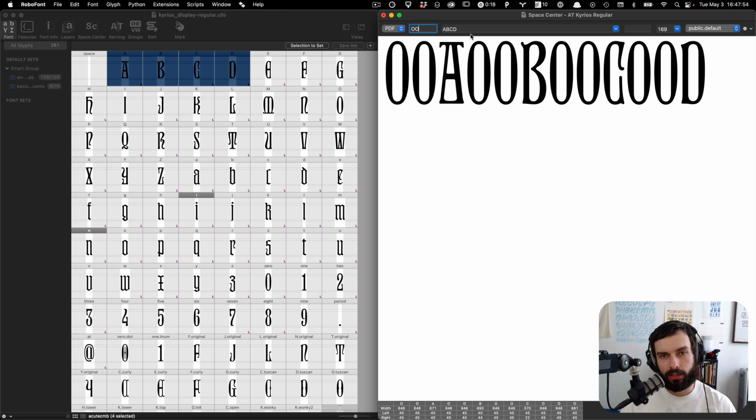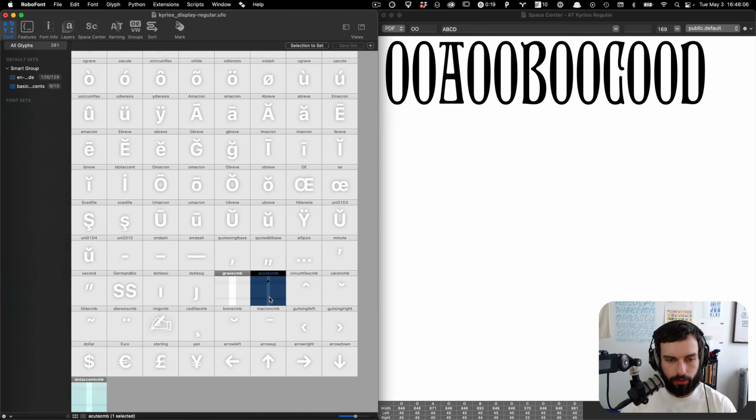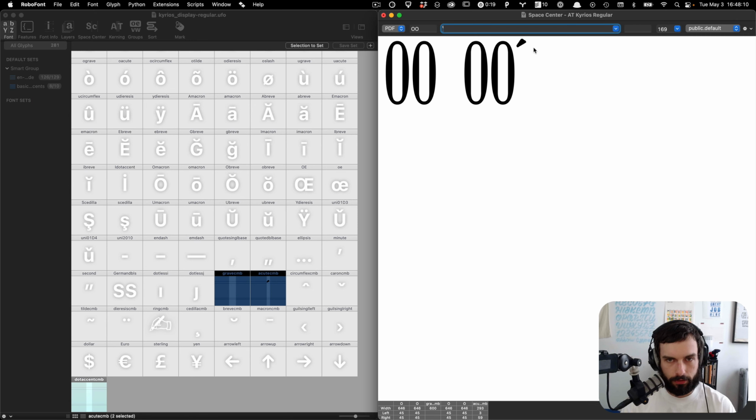But something I also appreciate is just a quick sanity check that I have the correct shape for the glyph I'm drawing. This is pretty helpful in making sure you draw the right accents, because I'm a little bit dumb sometimes and I can draw the wrong thing.